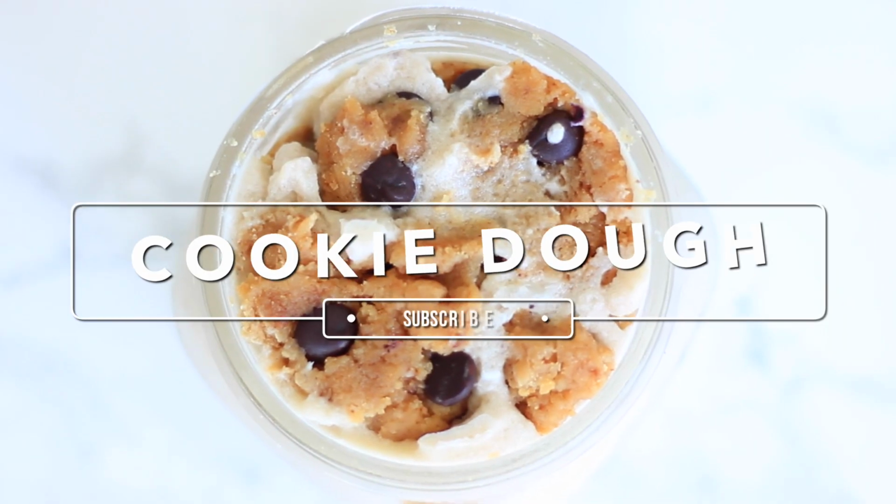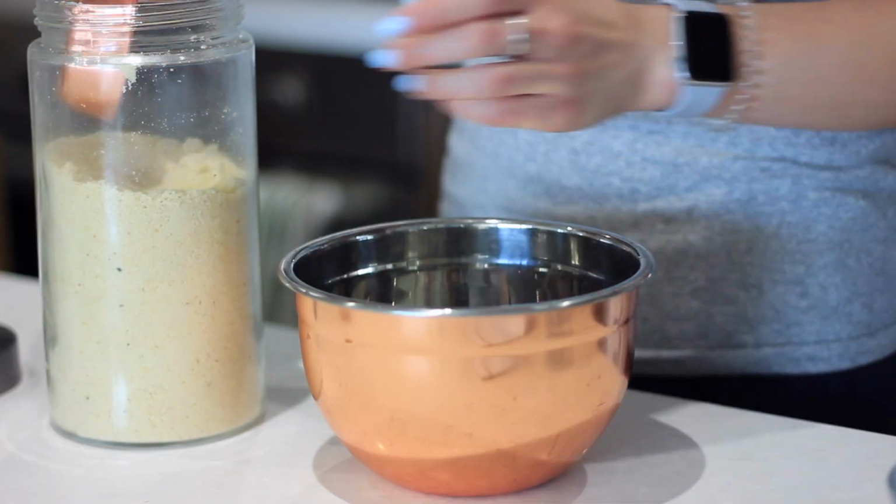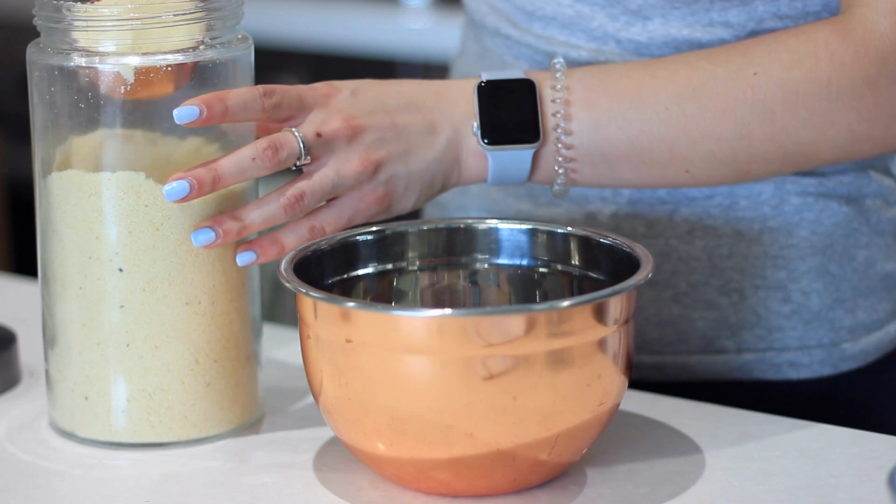Wow. That sea salted caramel drizzle really makes a difference. The swirl in the ice cream, this is delicious. For the next flavor, we are making cookie dough, which is probably one of my favorite ice cream flavors growing up.